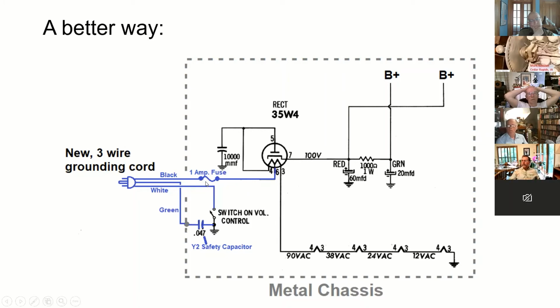But if you put a small fuse in here, like a 1 amp or 2 amp or something like that, that fuse should blow before there's a hell of a lot of damage. You don't want 12 amps of current flowing through there, and it's just not enough to trip a 15 amp circuit breaker. So the best way is to put a 3-wire cord and a fuse that goes before anything, before a switch, before anything.